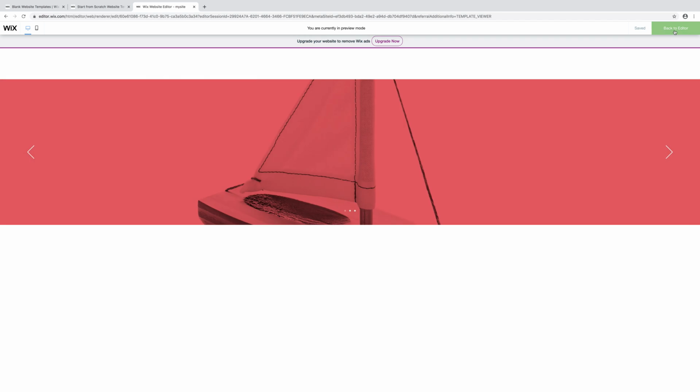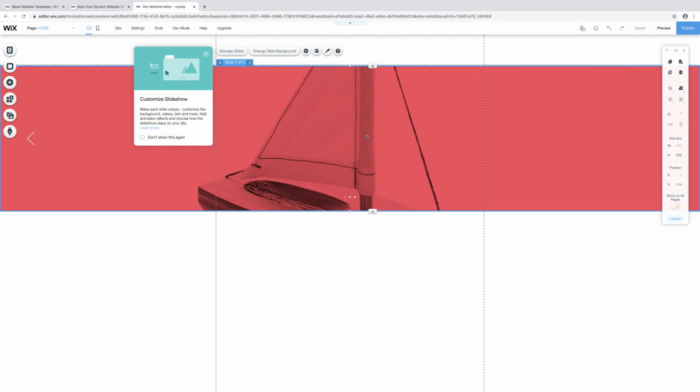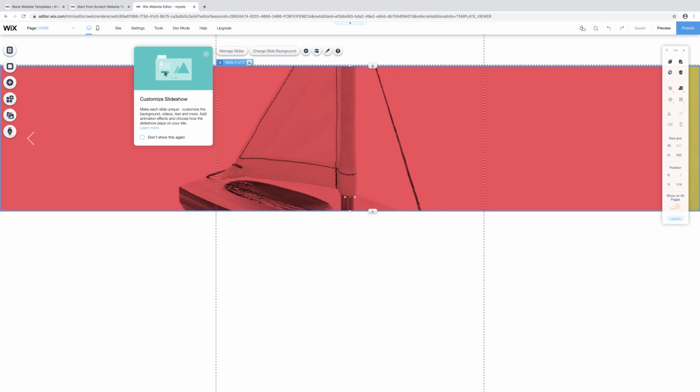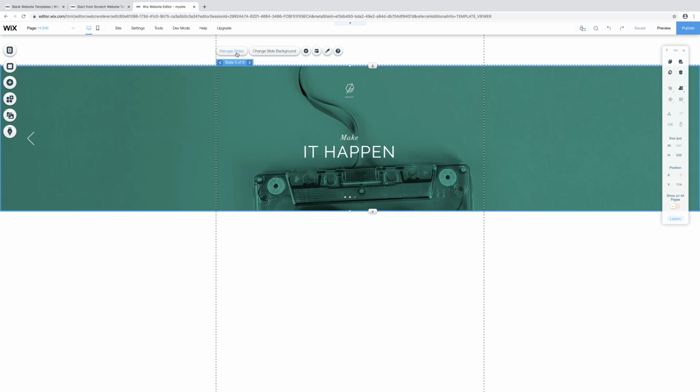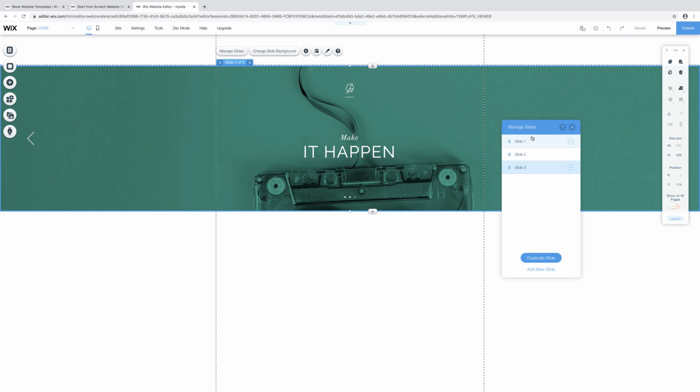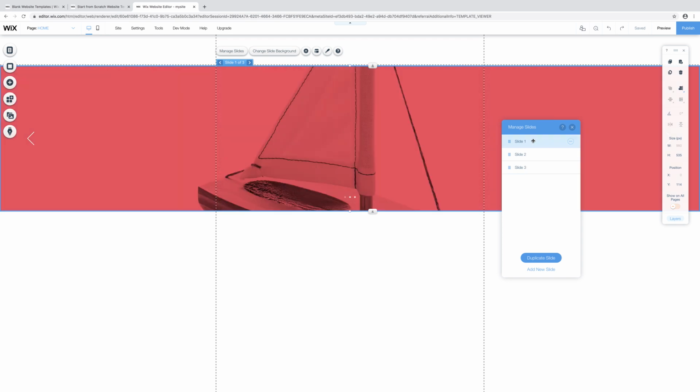So now we can go back to our editor and we can change that if we want to change it. So at the top here, you guys can see it says slide 1 to 3. So this is where we can see what our slides actually look like. And we can also click on manage slides and then it gives you those 3 slides here. So this is slide 1 over there. We can also tell because it's got 3 little dots here. So the first dot is light gray, so we know we're on our first slide.